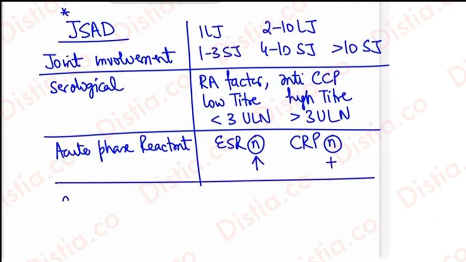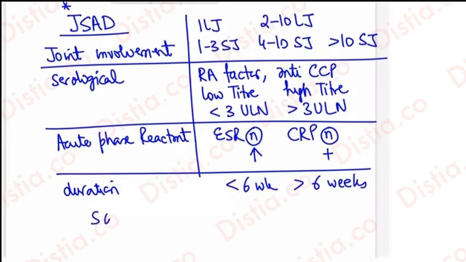Then D stands for duration of illness. I want to highlight that in a single consultation, you can never make a diagnosis of rheumatoid arthritis. Follow the patient serially over the next 6 weeks and see how many joints are progressively getting involved. It could be less than 6 week involvement. If it is more than 6 week involvement, obviously the diagnosis is given more credibility.